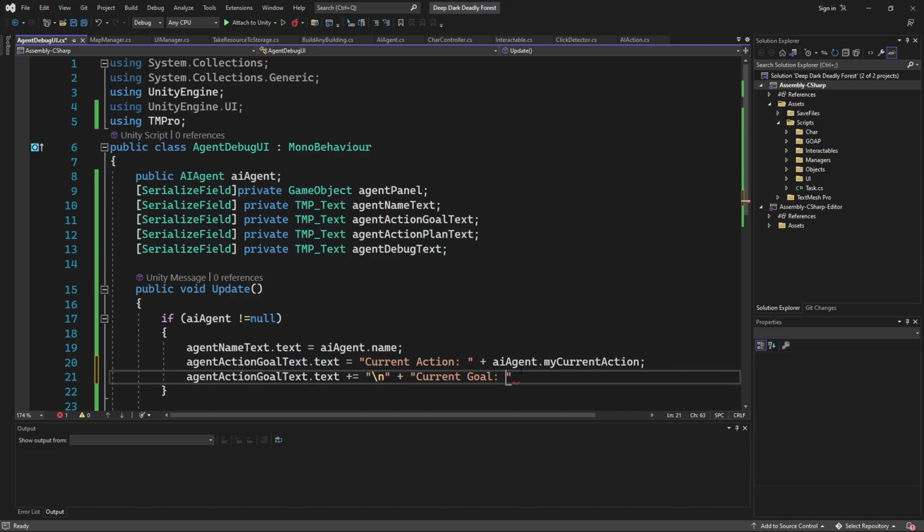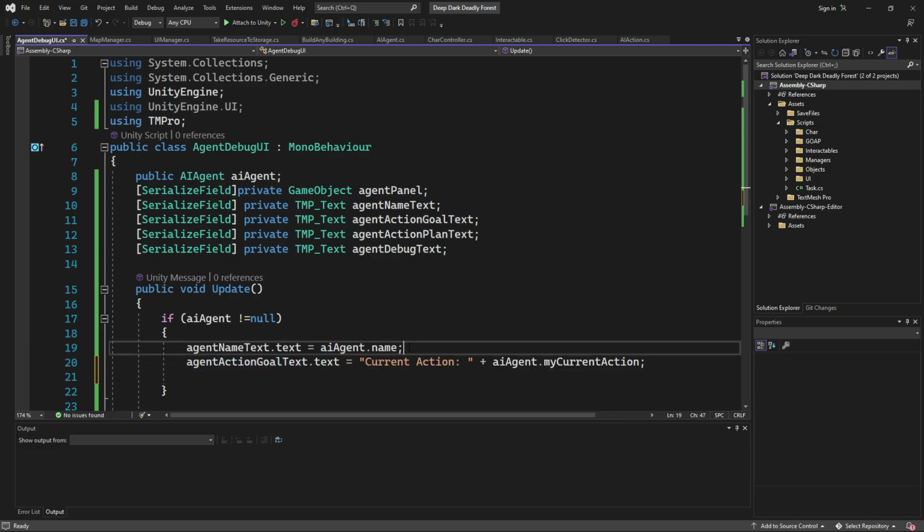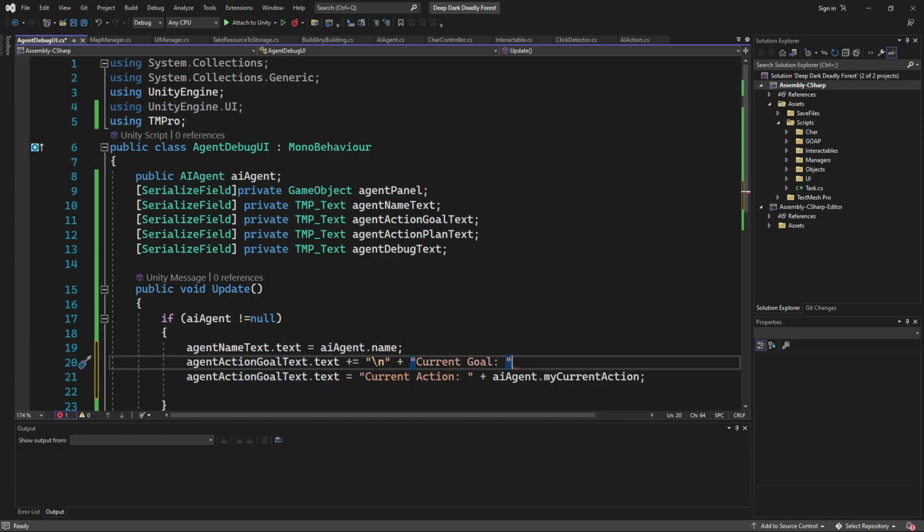And maybe this should be first. Let's have the goal showing first. Okay, current goal. So let's get rid of this. Plus AI agent dot my current goal.